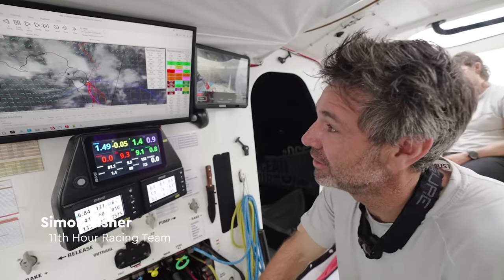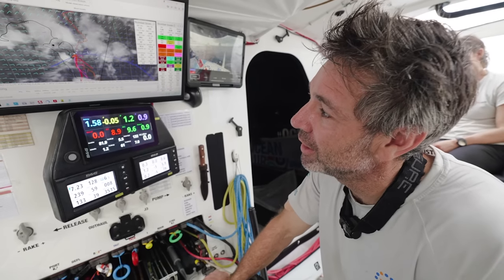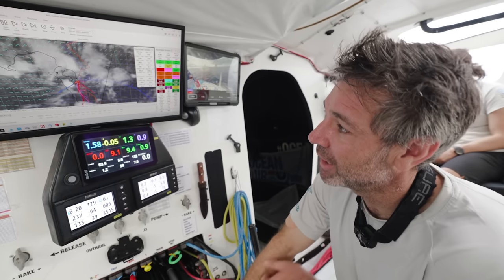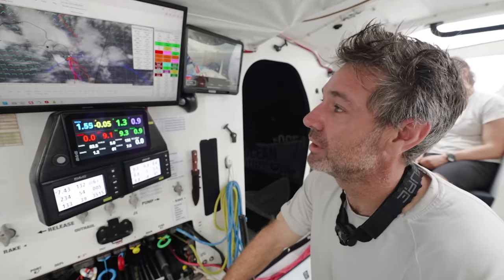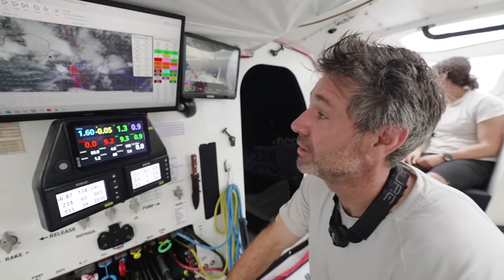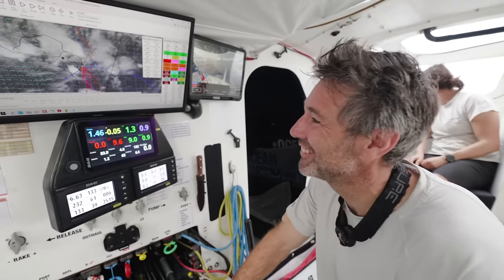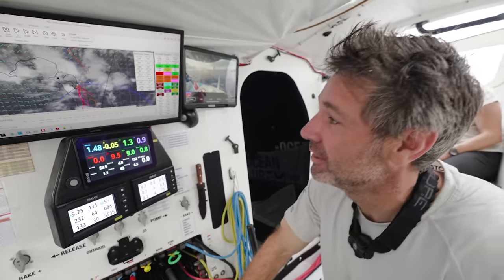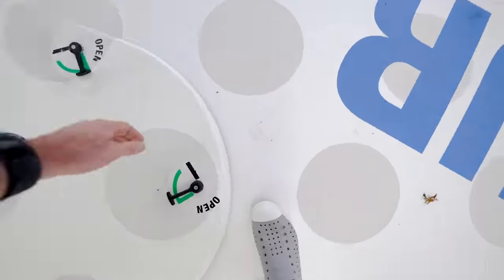Yeah, it's going to be a busy few days. Just going through the sat images. Not had a nice visible one yet this morning to see really where all the convection is, but at least the IR satellites give you an idea of where the big cloud lines and the boundaries are, and the big features that might be driving these local winds, because everything suddenly gets very local around here. So yeah, plenty to do in the next few days. Just keep scrapping away and hopefully we can get south a little bit faster than everyone else and out the other side.